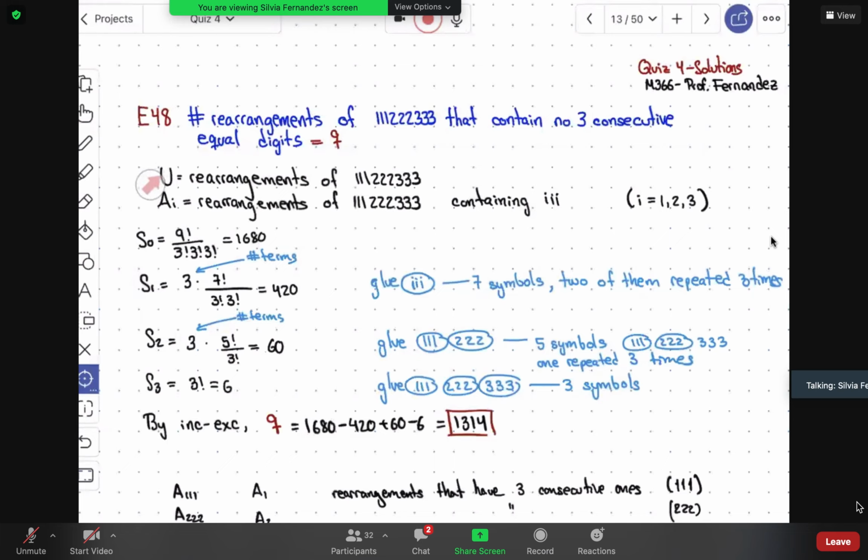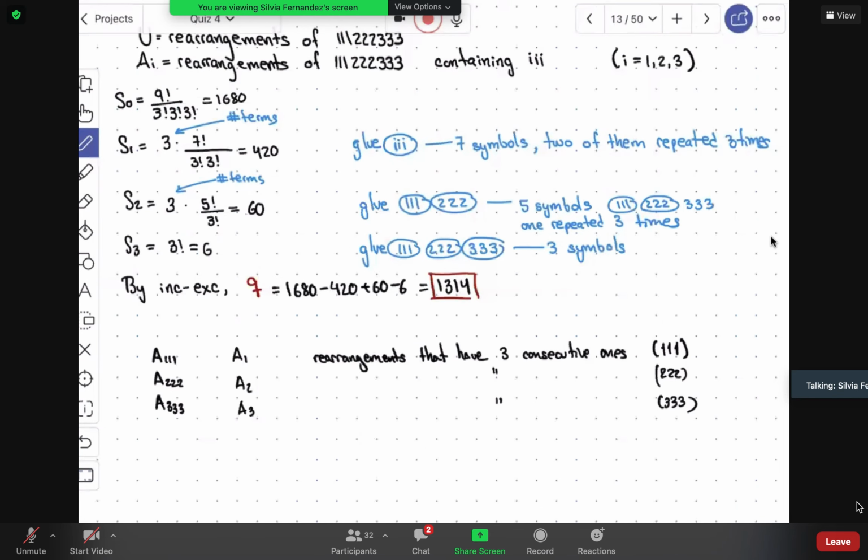You also need to include in your solution usually the elements, whatever you're counting. Because it's going to be rearrangements of strings, the universe is all the rearrangements with no extra conditions. So here I just have all the rearrangements, no other conditions. The A_i are usually the ones that you want to avoid, defined by the conditions that you want to avoid. So there you go. And then here, where the S1, you can add those details if you want.